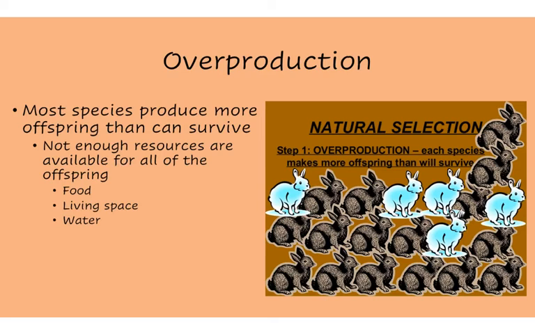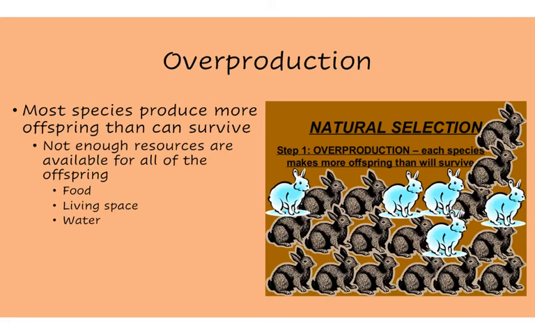So let's say that one rabbit had all of these rabbits, and so 1, 2, 3, 4, 5 of her offspring were white and the rest were brown. And they lived in the woods, not in a snowy environment. And so those white rabbits are going to get eaten very quickly because they stick out in a forest setting. Whereas if these rabbits lived in snowy conditions, those white rabbits would survive and the brown rabbits would not, because the brown rabbits would be spotted in the snow very quickly and they would get eaten.